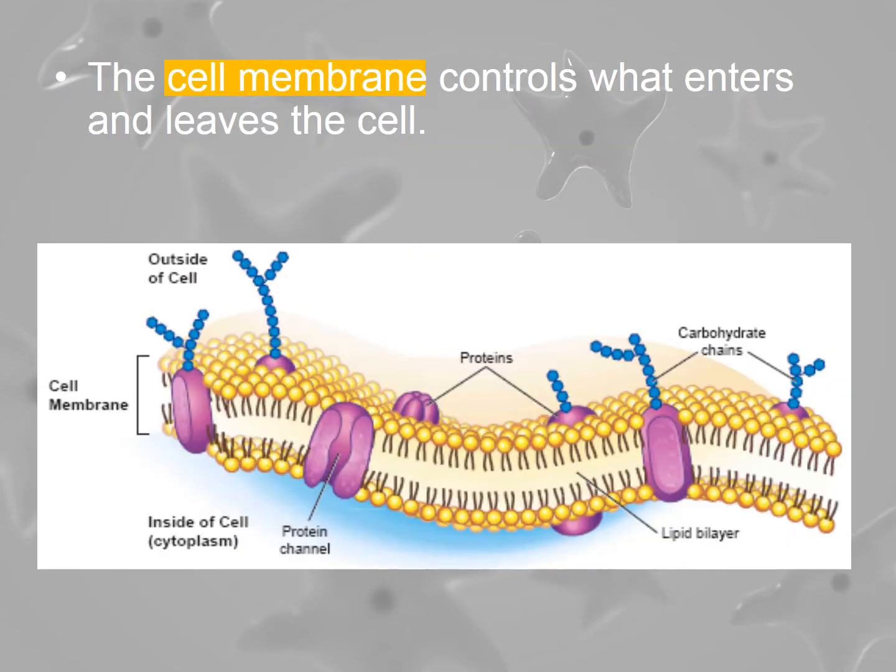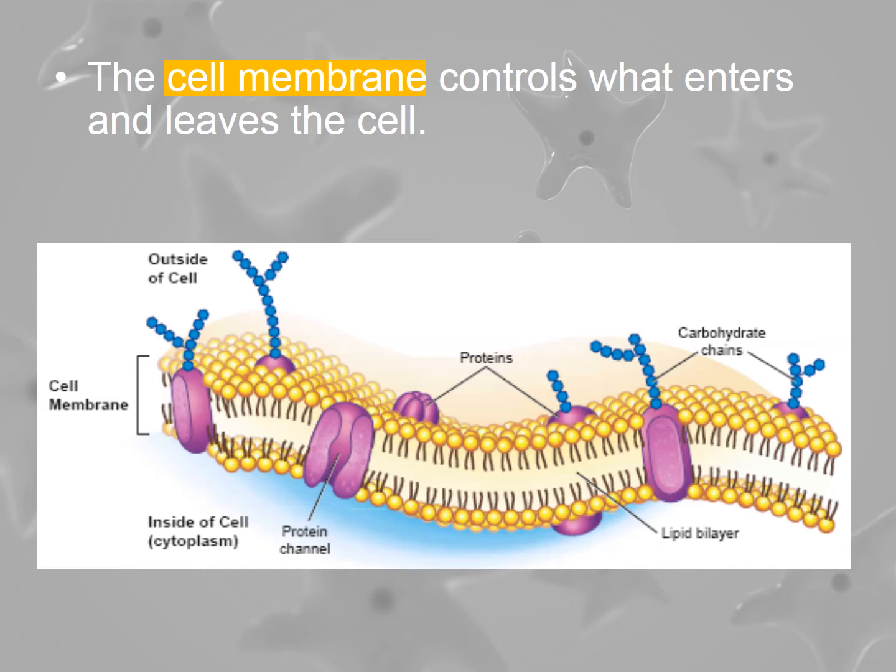The cell membrane controls what enters and leaves the cell. This is going to be an important structure. Actually, section 3 that we get into will focus mainly on the cell membrane. If you look at the labels that they have on this diagram, they're calling it a lipid bilayer. There's that term lipid coming back from the last chapter. This is an important way that it's made because if you remember how lipids and water don't mix, that's why there's a lipid in the cell membrane, because it'll prevent water from getting in or getting out of the cell when it shouldn't.